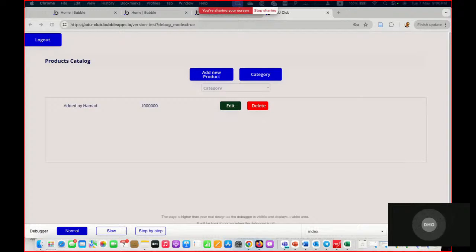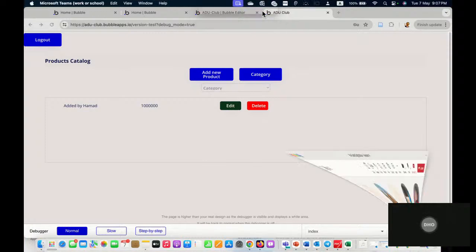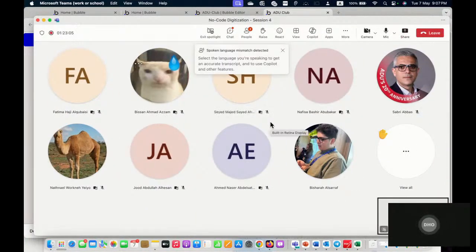I will stop here to hear some questions from you if you have questions, and then we can continue. There are other things we need to do, but at least today we have done a few things. One, we filtered the data. We know how to do it. We added login and logout. Not that much, but I think these two steps are very important for you because they can help you move to the next level. Okay, so let's hear what questions you may have.